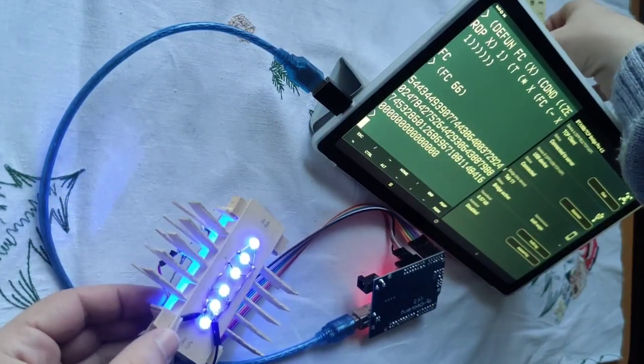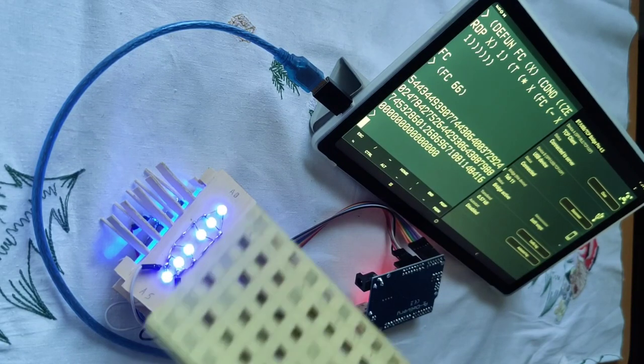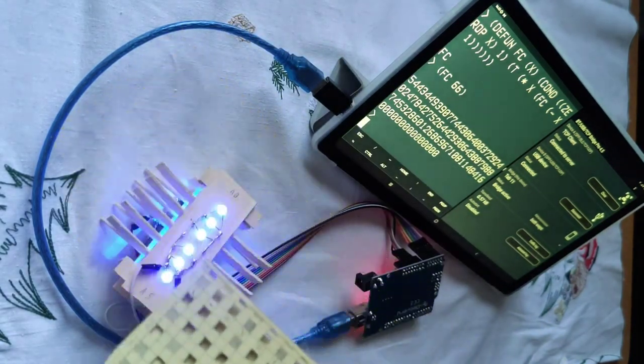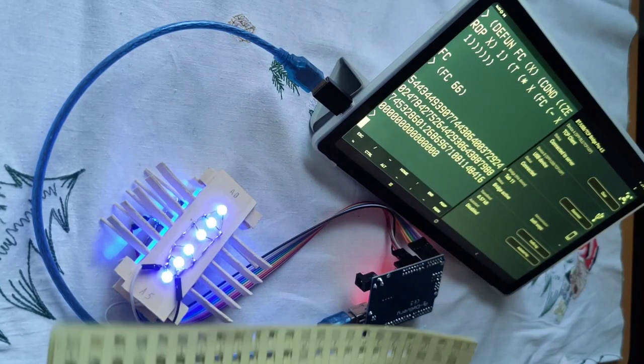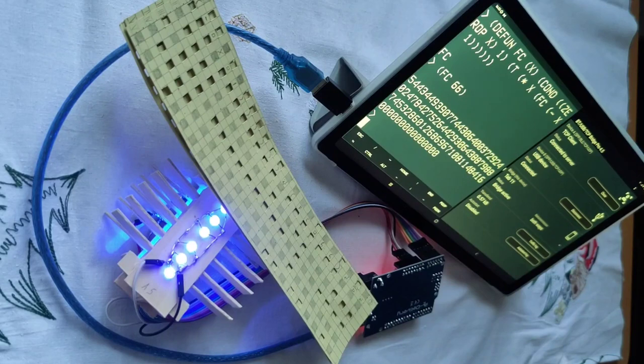Ta-da! So, as you could see, we were just able to execute a factorial function which we defined all through punch cards on a remote cloud environment. And with this, today's demonstration ends. I hope you enjoyed it, and as you can see, there is still life in the old punch cards.